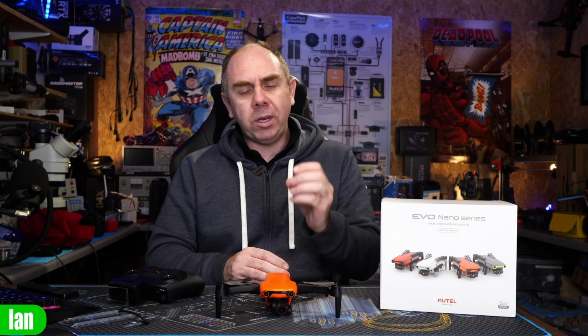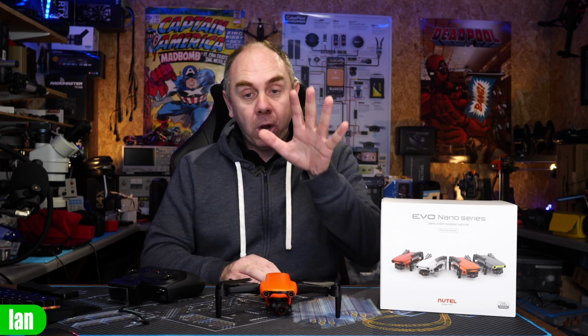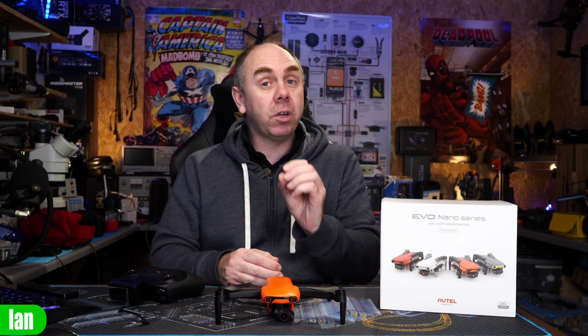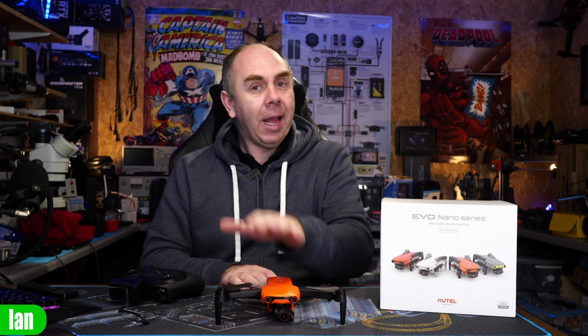Overall, I think Autel have done a very, very good job on this drone, and I would own one of these tomorrow if it wasn't for the fact of that 1080p 60 and its ability in wind. The Lite series might actually be the perfect model for me, and that is one I want to take a closer look at, because whilst this would almost do everything, I think the Lite might be a better fit for my personal use case.